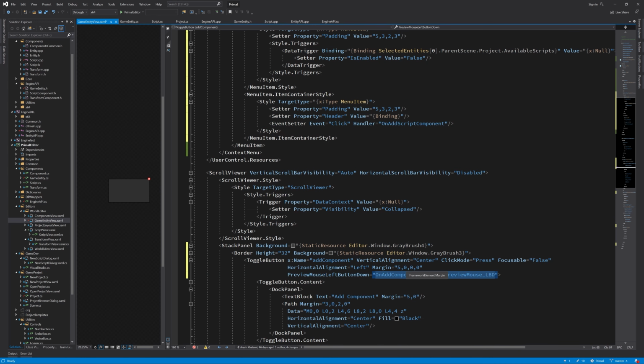So this is basically to open the context menu whenever we click on this toggle button.